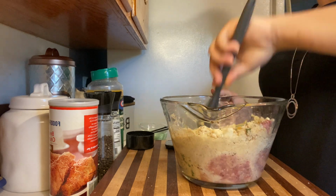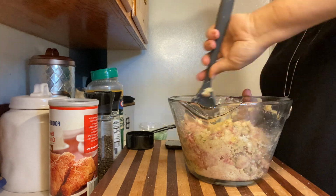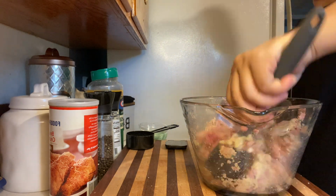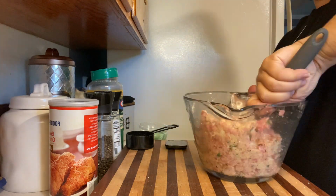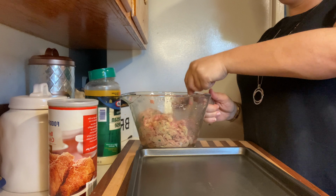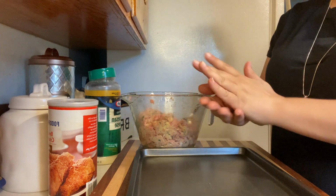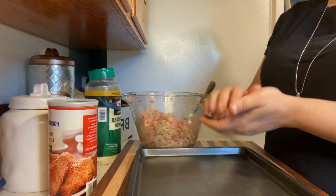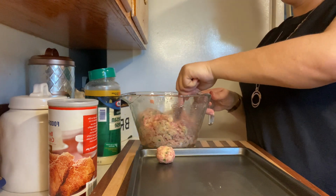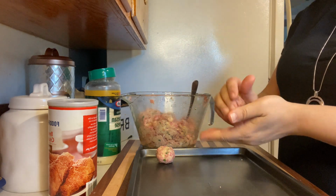Now we're going to get in there and give this all a really good mix. If you have to use your hands, so be it. If you want to use a spoon, totally up to you. Once the mixture is combined really well, go ahead and grab a tablespoon that you eat with and just get a scoop of meat and roll it out into like size meatballs. I believe this mixture made us roughly 20 to 22.